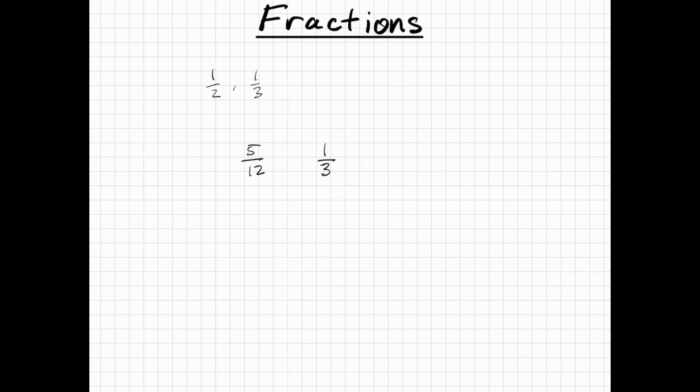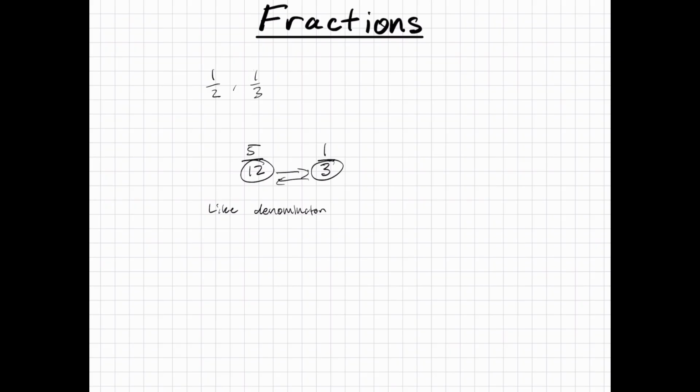Okay, so immediately I can't really compare between 12 and 3 slices that well in my mind. But there's a way to compare these. The goal to compare two fractions is finding a like denominator. And the way that we do this is we find the least common multiple of the two denominators.